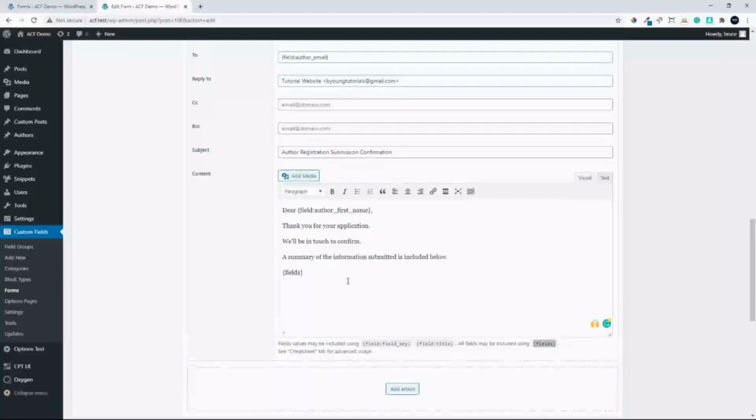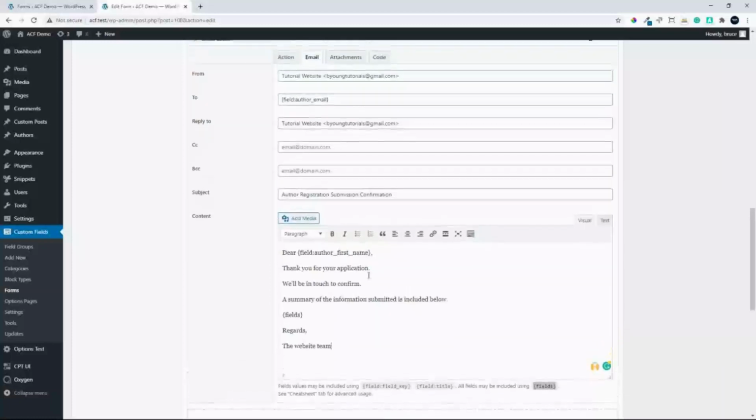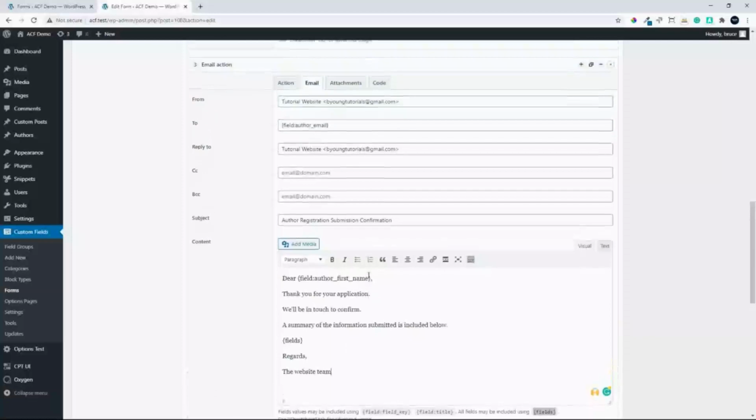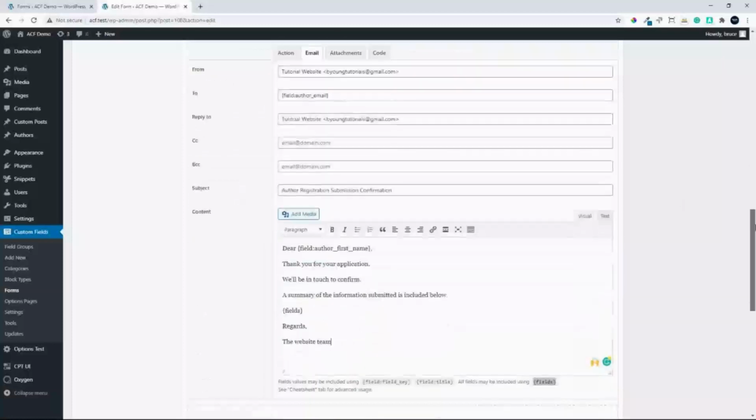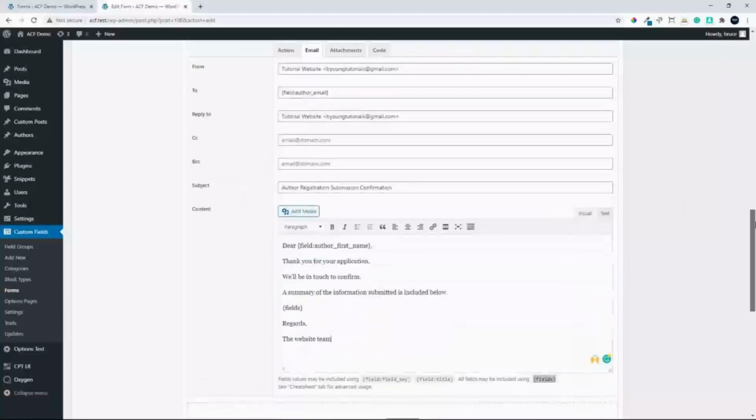So there you have it, and at the bottom we can insert regards, the website team. So now we have the email that will be sent to the user when the form is submitted, just to say thank you for your application.